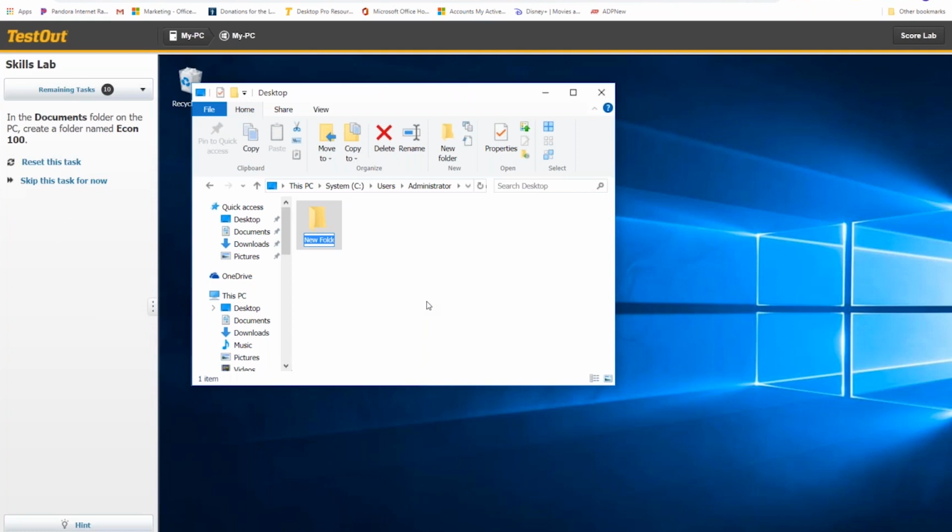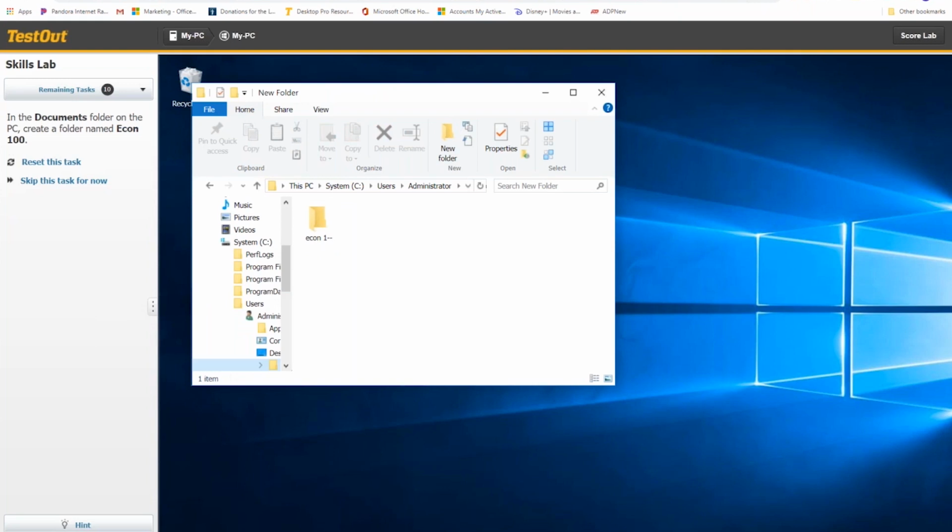Until I watched my daughter actually do this very same task. It became comical for me, and I actually videotaped her doing it because I was laughing. She was doing it wrong every single time, and it took about 2 minutes, and she was getting absolutely frustrated. She'd go into the documents folder, create a new one, type Econ 100, do something wrong, and then she'd kind of scream and say, why is this not working? You guys made a mistake. I said, no, just keep reading the question. Eventually, she had this little aha moment that she was doing it wrong, and did it right and went on.